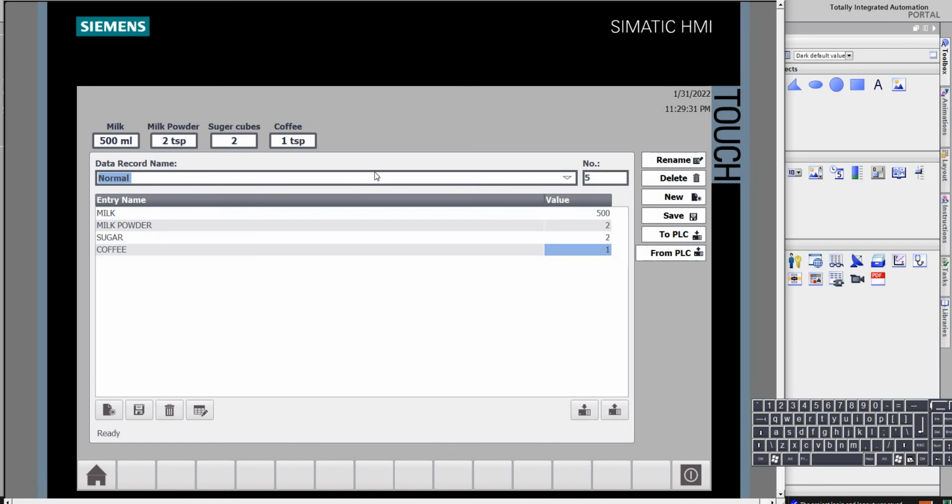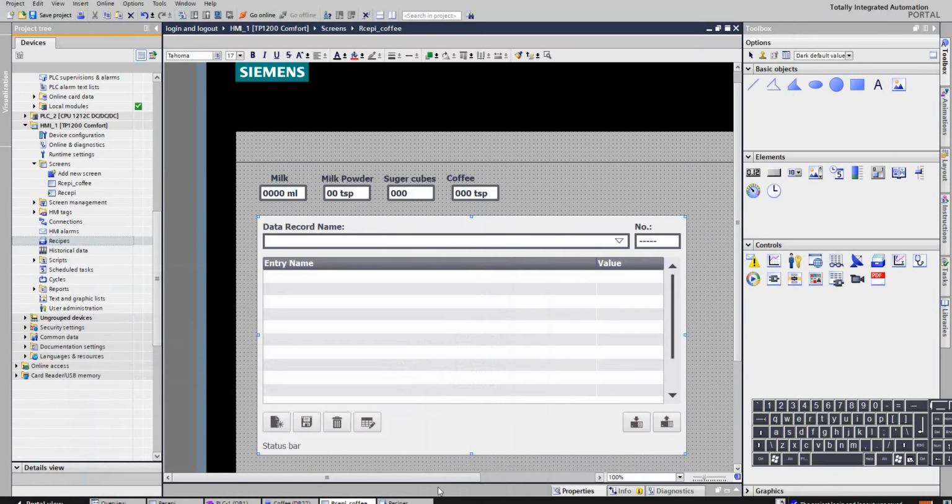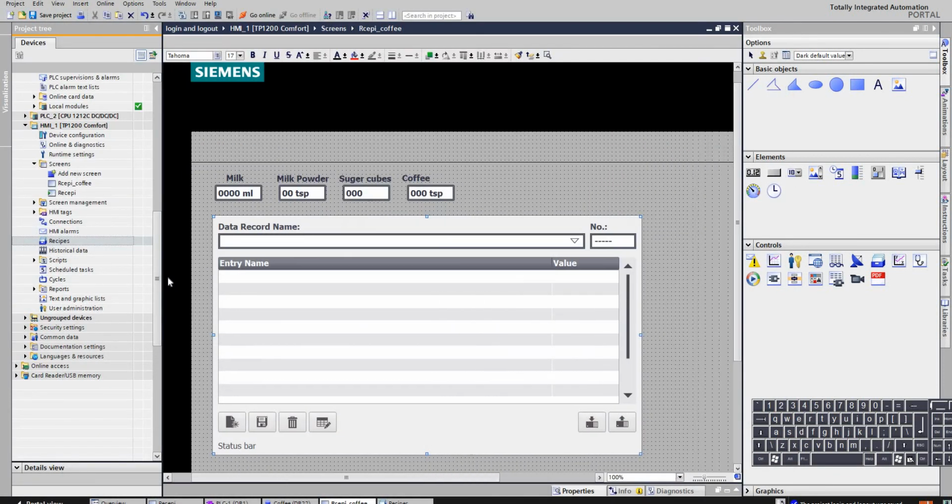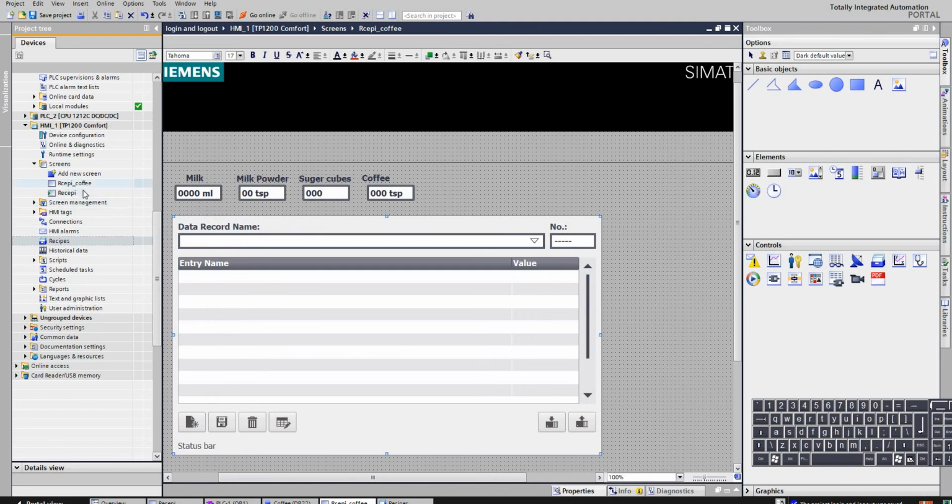Like if I want to delete this normal one, I go here and delete. These are the buttons that come with Recipe, and these are the buttons I have created.